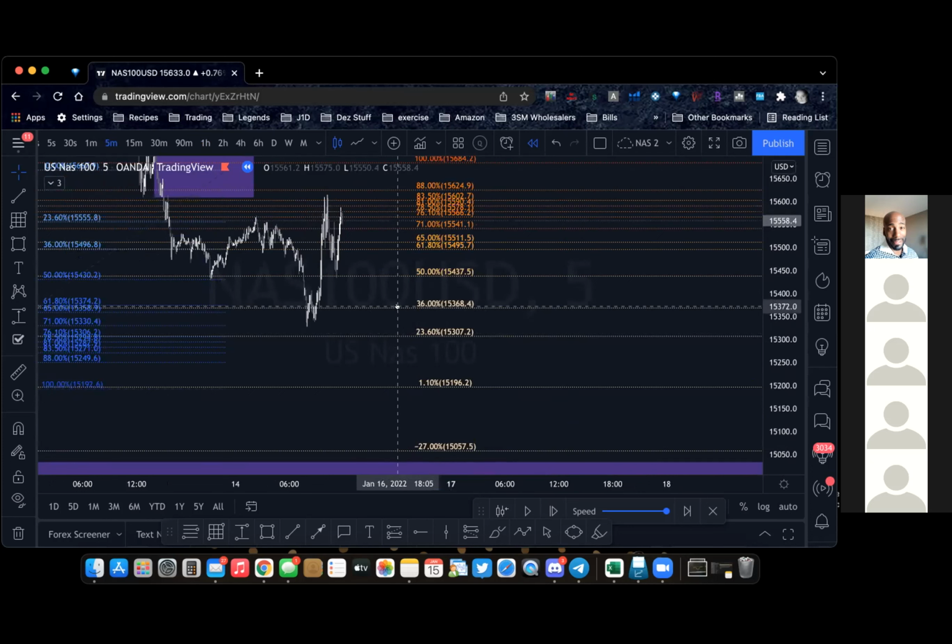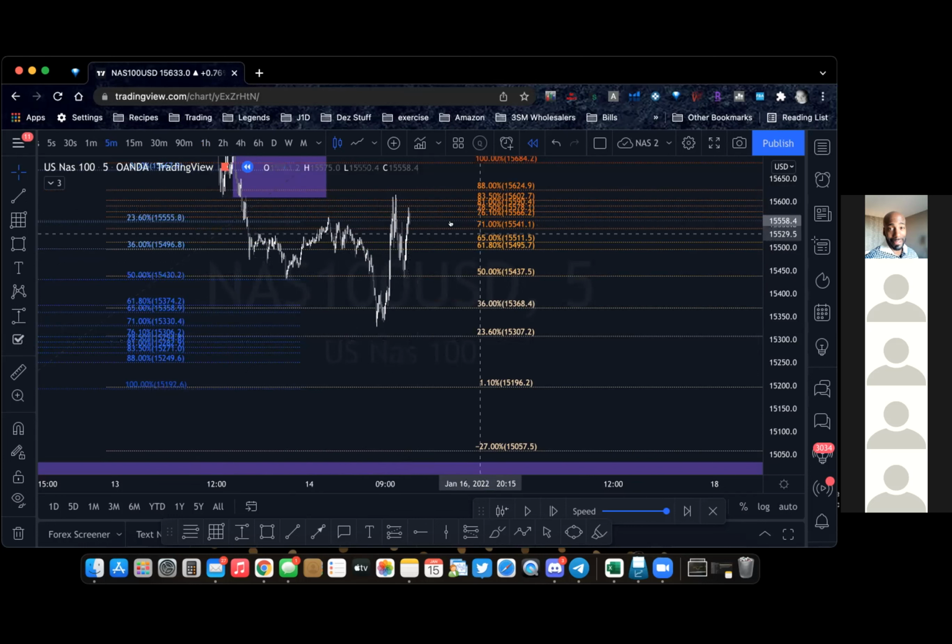But for me, I don't feel comfortable getting in when it's on a move. Like here, what did it do? So it came down to the 71, then it went up past the 50%, went up to the 23, and then started coming down. So it came back down to the 50, then it started going up again. But for me, I don't particularly like that. I like it to just go on its little way. And these areas are my comfort zone to enter.